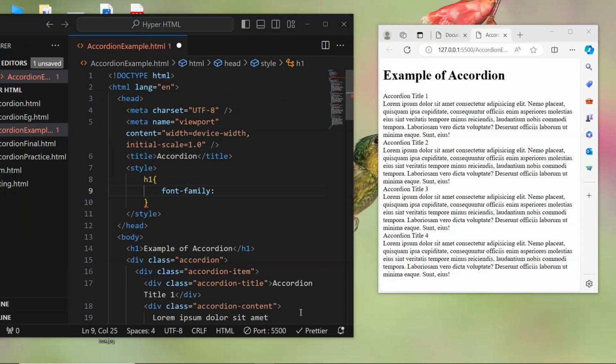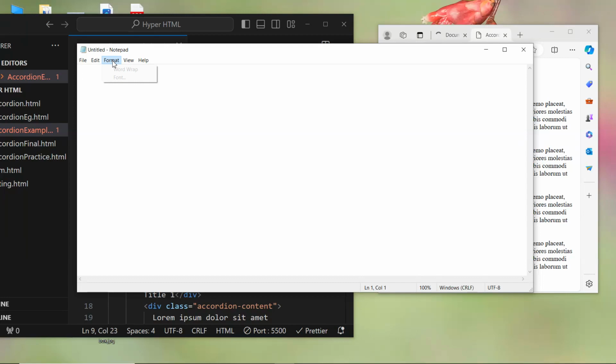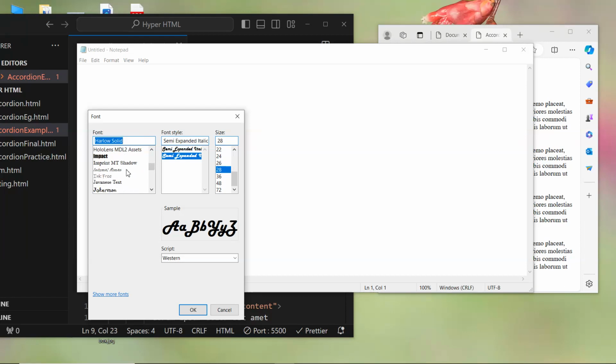So we'll be moving into the notepad, and we'll be searching for some weird looking fonts, so that you can boldly recognize that some font has been applied. Okay, so which one to choose from? There are so many fonts. How about selecting this one, Gigi?